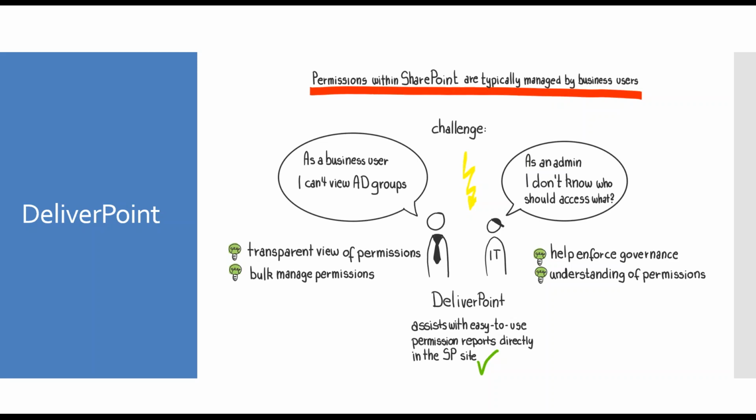Some of the challenges that businesses face when it comes to permissions and security is the fact that business users are the people that are typically managing permissions. And if you consider the nature of Microsoft SharePoint, it's designed in a way where users themselves can create sites.